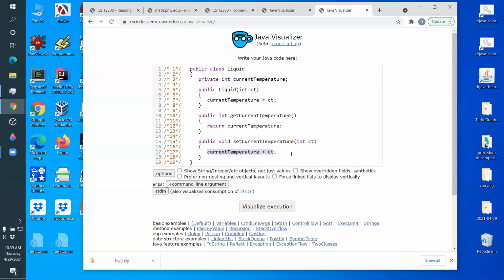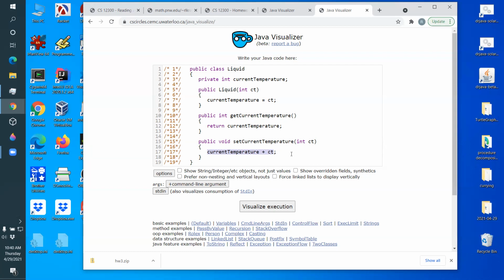Somebody wrote down make it a new integer. Yeah, you could save it in a new variable. You could return it. You could save it in a variable. What else could you do with it? You add two numbers together, you get a third number. What else could you do with the result? You could print it, for example. Though that would be a wrong thing to do here.